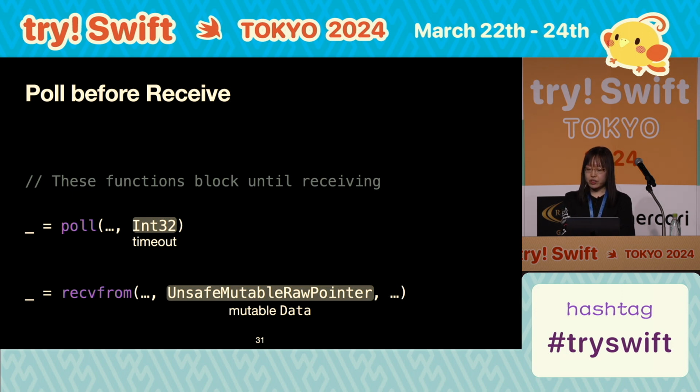These are functions to receive a reply. Do not call these functions in the main thread. Moreover, the recvfrom function takes a pointer to data and places a received message in it. So you should also wrap these system calls. You can call them as usual by making them an asynchronous function that returns a data object.